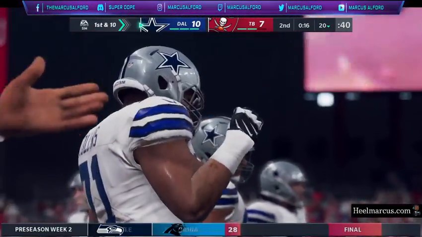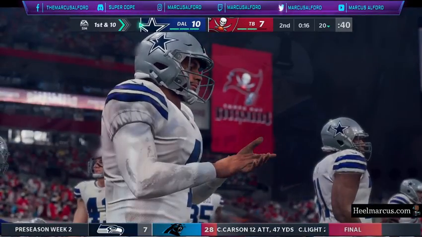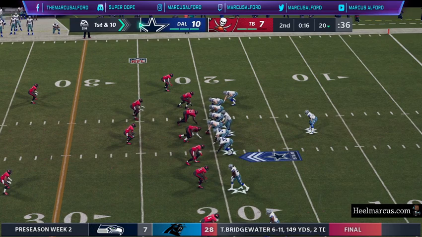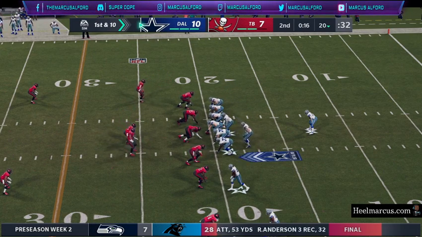The Cowboys take over 1st and 10 at their own 20-yard line. About set for this next drive by the Cowboys offense. We're under 20 seconds to go in the half. I'm guessing the wise play here is to be safe.